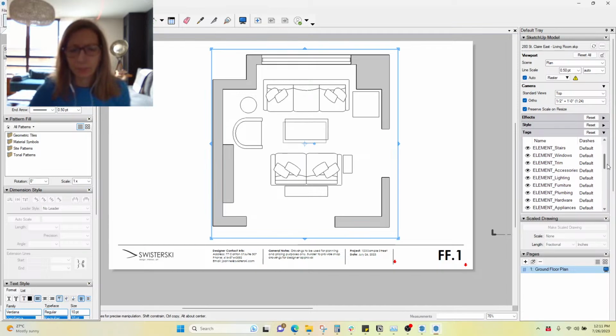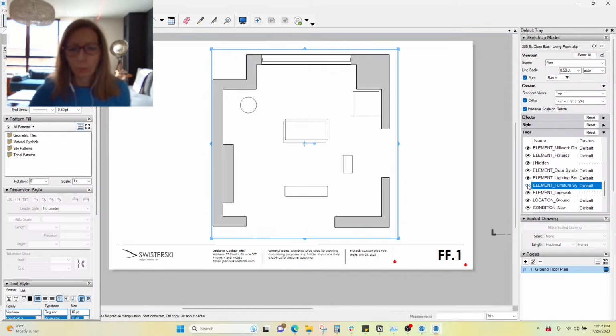I think, because I have two tags. One is called furniture, and I use that for furniture objects that I will have in my renderings. And then for construction documents, I have one called furniture symbols. So you can see my tags are all over the place. I haven't really done a good job cleaning things up, but I often just model in total disarray and then go back and do a lot of cleanup, which I'll have to do here.